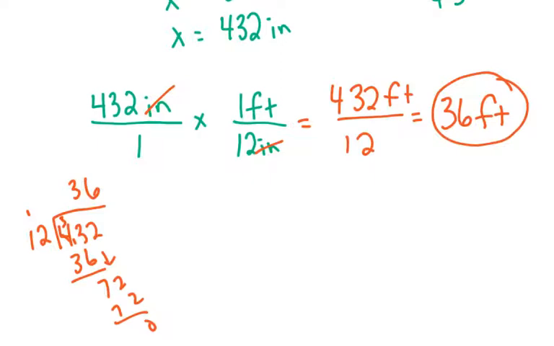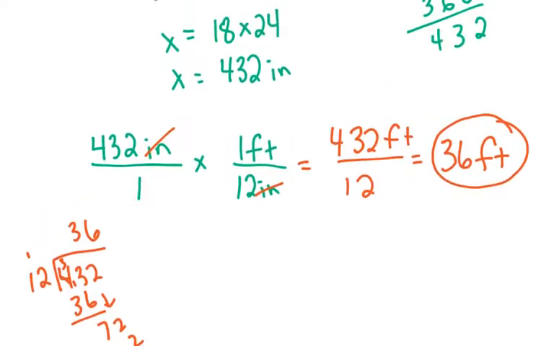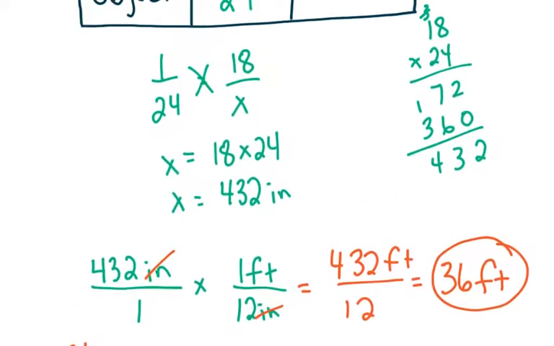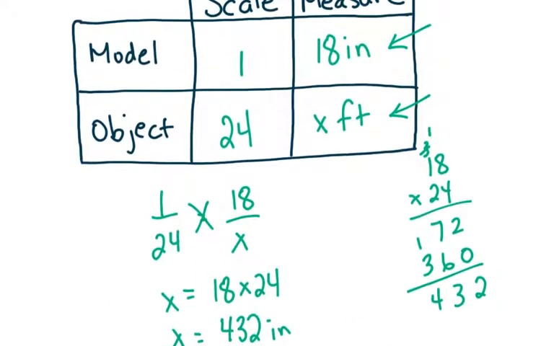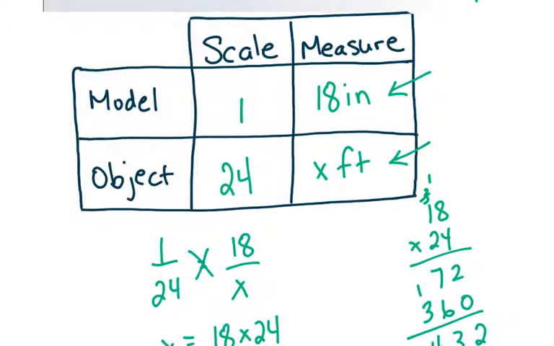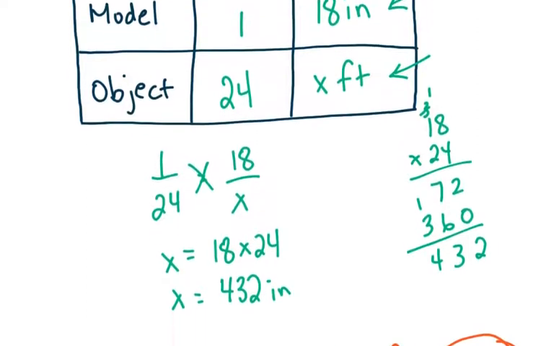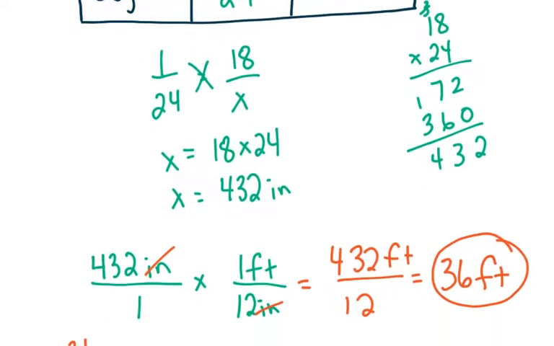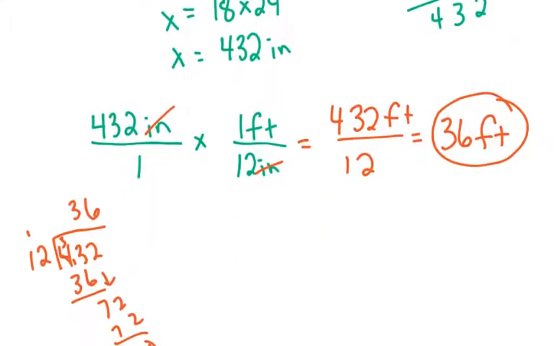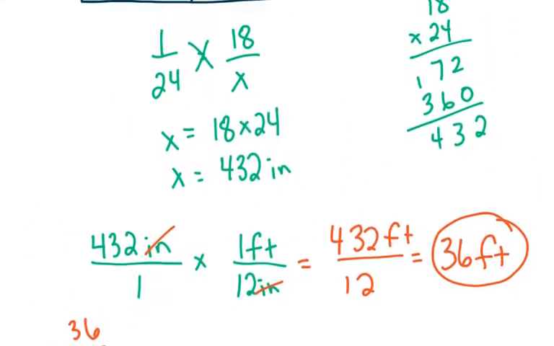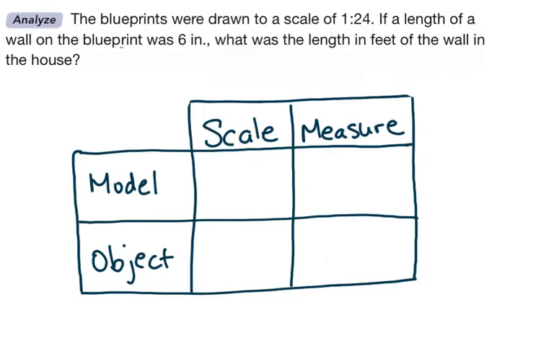Okay, so make sure that you're always changing it to the correct dimensions, because you don't want to say 36 inches or 432 feet, because those are totally different numbers. So you have to be really careful of that. Okay, so if you have questions about that, I would definitely start by writing this down. You might even listen to that explanation again because we're going to do a whole lot of problems like this today. Okay, so next one.